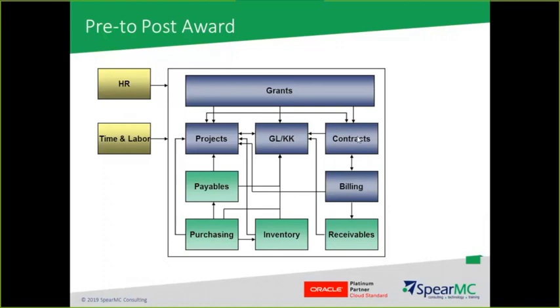Regardless of the type of contract or grant that you have, when you put it in the system, it will create one or multiple projects, and it will create a contract. The contract is the mechanism to capture all of it and create the rules for how you're going to do the billing, whether it's pre-award spending, funding coming up front, as incurred, or fixed price milestone. Contracts is going to control all of that and be the traffic cop, from capturing all those costs to sending them over to billing. So it's just terminology. Even though you don't consider that a contract, you're going to get a contract whenever you create a grant.